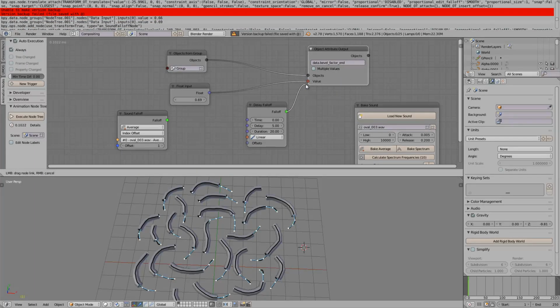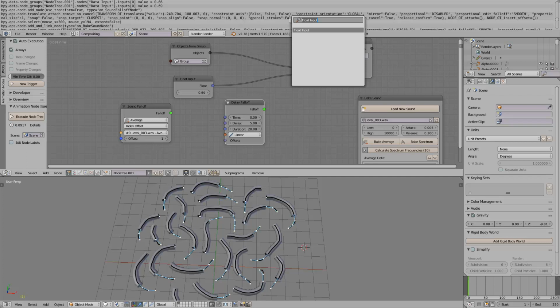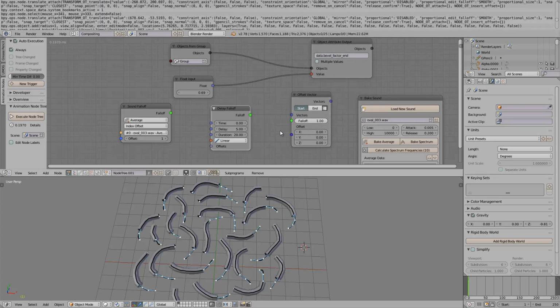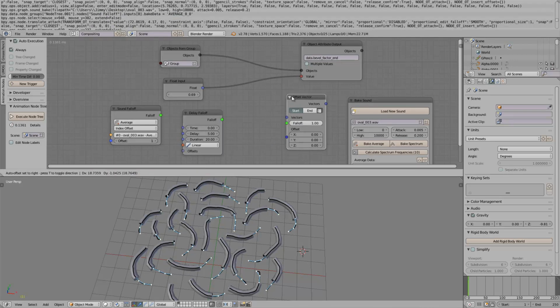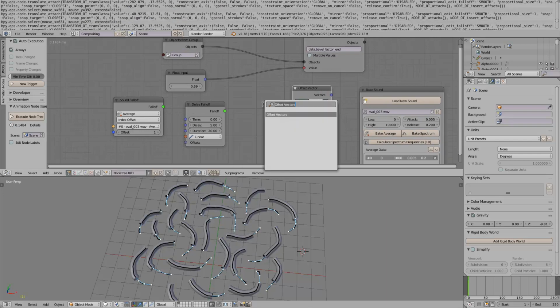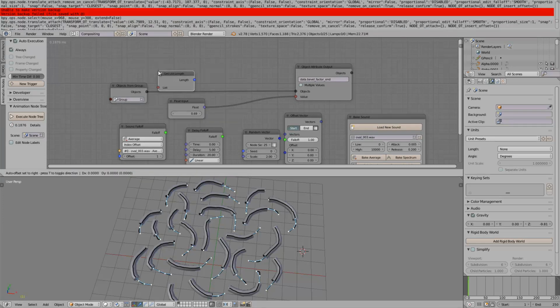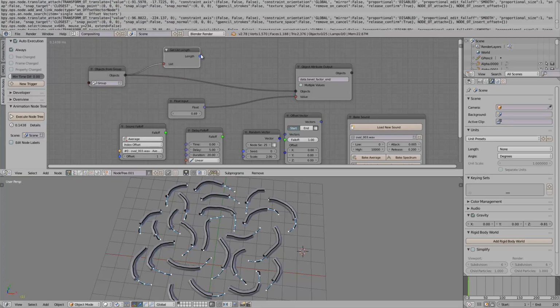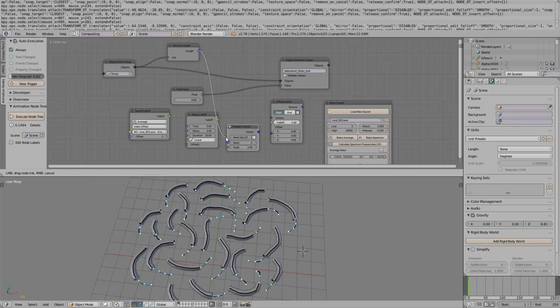So this follow doesn't work right away. Like I said, the follow works with the offset nodes, and for the offset nodes, there's only offset vector and offset matrices. In this case, we want to offset the curve between 0 and 1, so we can kind of trick this offset vector to work for us. We're gonna use random vector, and how many curves do we have? Let's use list length, find out the length of the curve. We just plug this into random vector.